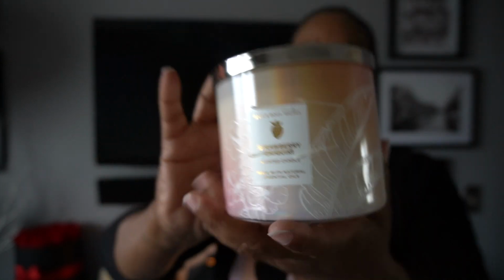This one is Strawberry Daiquiri, and y'all see all the glue all over it? Wow. Strawberry Daiquiri. The scent notes are frozen strawberries, simple syrup, tropical rum, zesty citrus twist. Basically strawberry, simple syrup, rum, and zest or citrus. I most definitely get the strawberries. It's not like juicy. Maybe it's gonna come off a little bit sweeter once I burn it. But right now, it's a little bit light on cold.